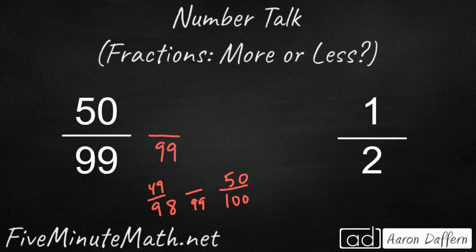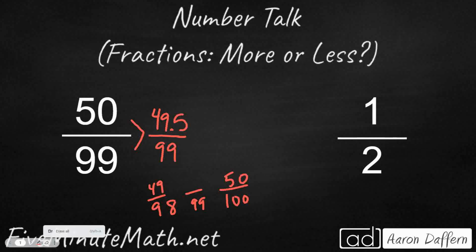So what is right in between 49 and 50? Well, that's going to be 49 and a half. I'll call it 49.5 or 5/10. So now I can compare these two. And I can say, okay, so 50 is going to be, once again, a little bit bigger. But that's all it takes. It's a little bit more than 1/2.